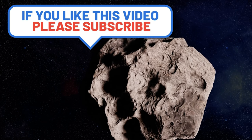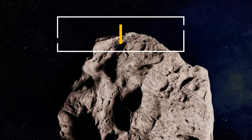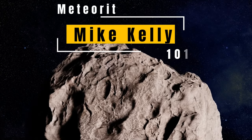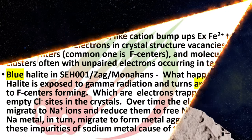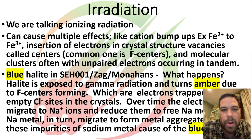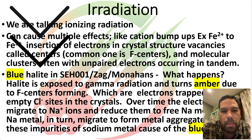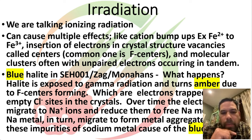I'm super glad we have Mike on our crew to explain these things — this is some very deep science-level stuff, a lot to take in. So those listening on YouTube, congratulations on sticking with it. Regarding radiation: cosmic radiation bombards the atoms inside a mineral, and sometimes it changes the structure. We see blue halite in a couple of meteorites including Zag and Monahans, and what's happening there is what's called F-centers.